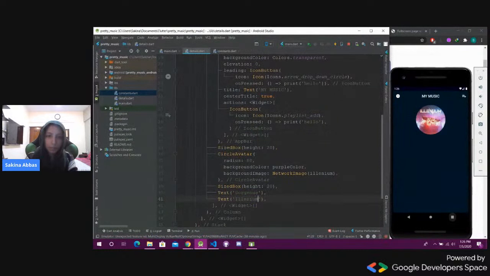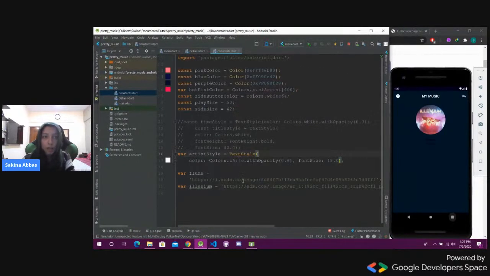And it's by Linium. Sorry, guys. Again, this size box is just for padding, so it's really up to you whether you want to use a size box or wrap it inside a padding widget. It's really all up to you. Okay, so let's get to these text widgets. All right.